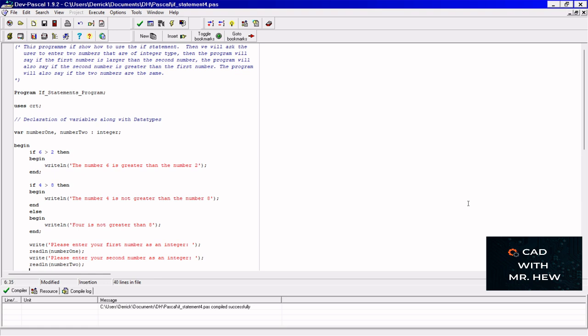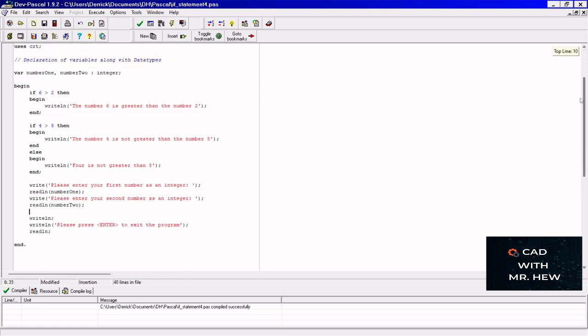All right, so we're going to scroll down so we can see. What we're going to do now is write our if statement. So if number1 is, so this is our condition that we're writing now.